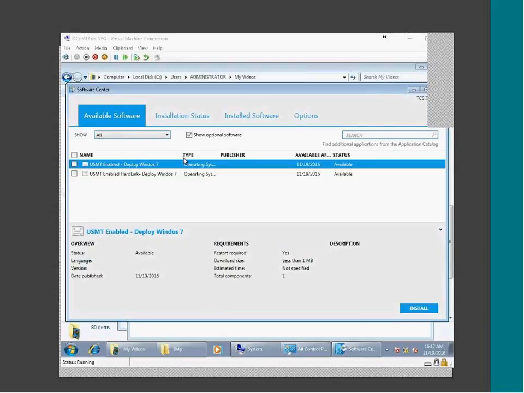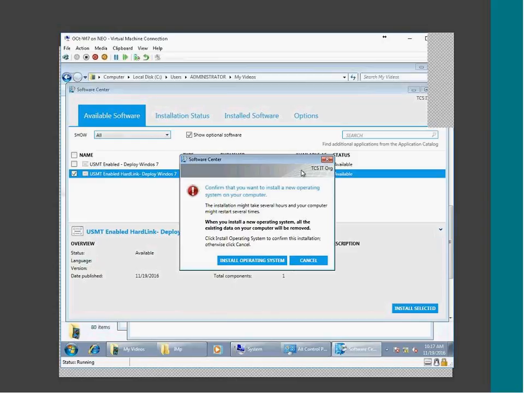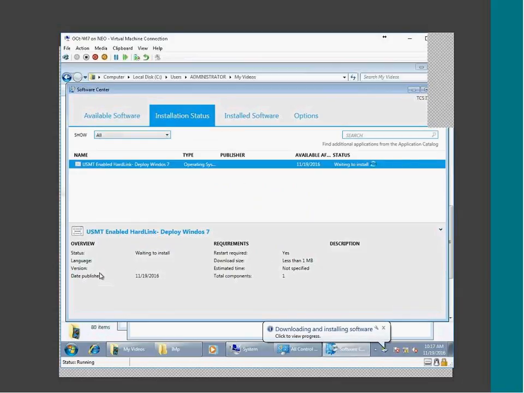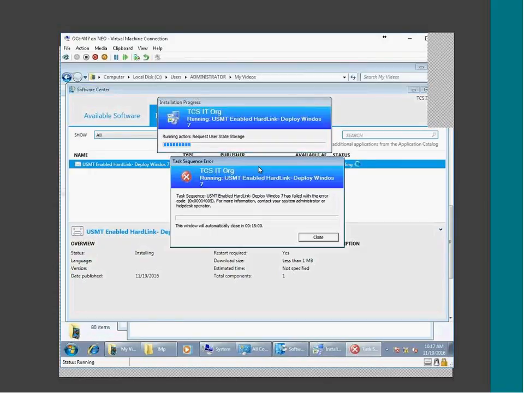So opening up. So I have two here. One is the USMT which we have already tested. Now hard link. So just click on select. On install operating system, it may fail or it may succeed. Status. So same error, it is referencing the local path.